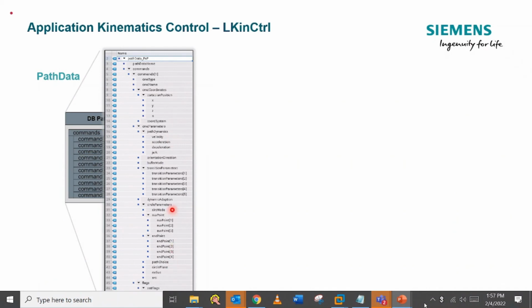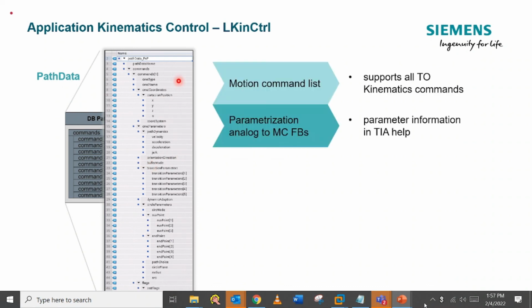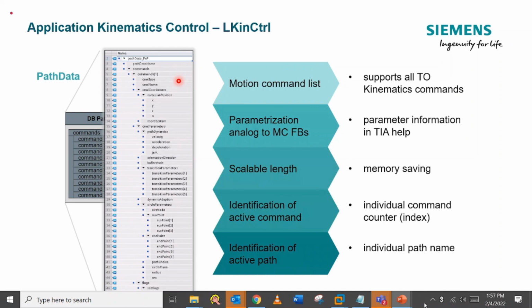If there is a circular motion, then you need to define the circle mode and the other parameters. You will get this detail in the manual of the library, on how to define the different parameters. But the basic parameters are the Cartesian positions and the dynamics. You can define the dynamics, and after that your path will be executed based on all the commands.